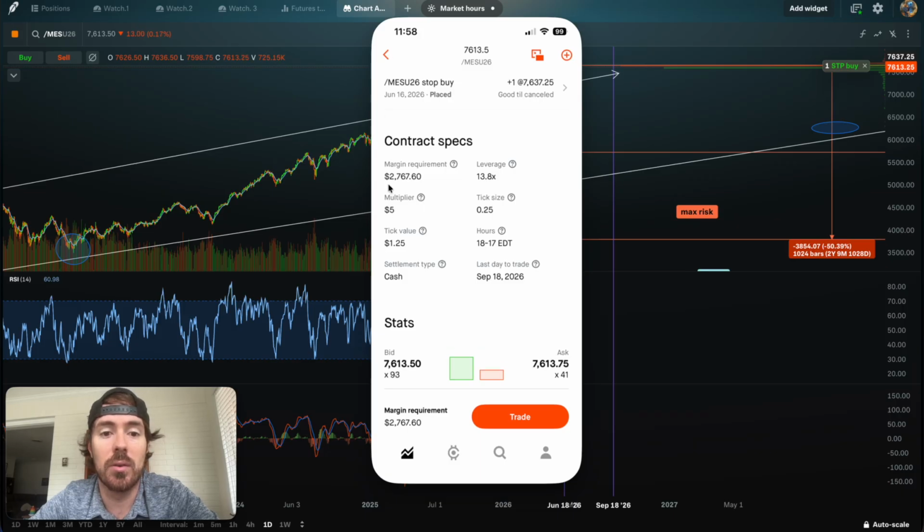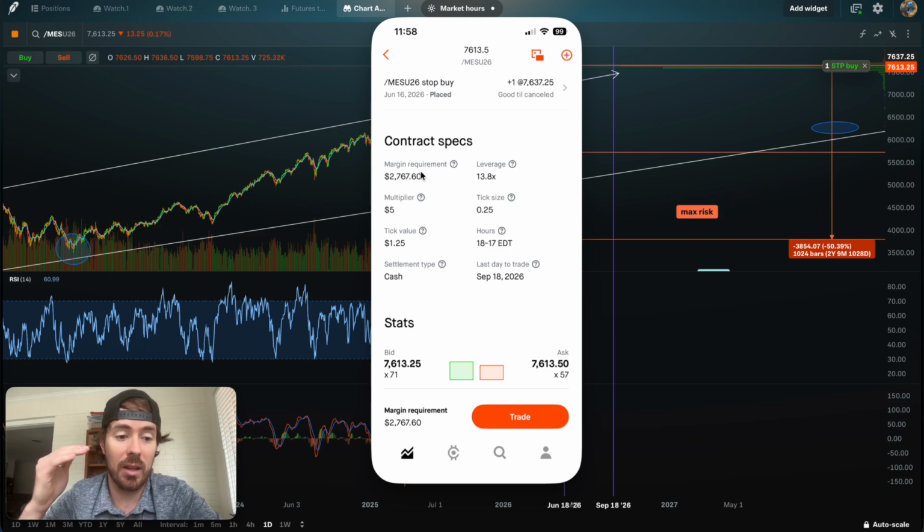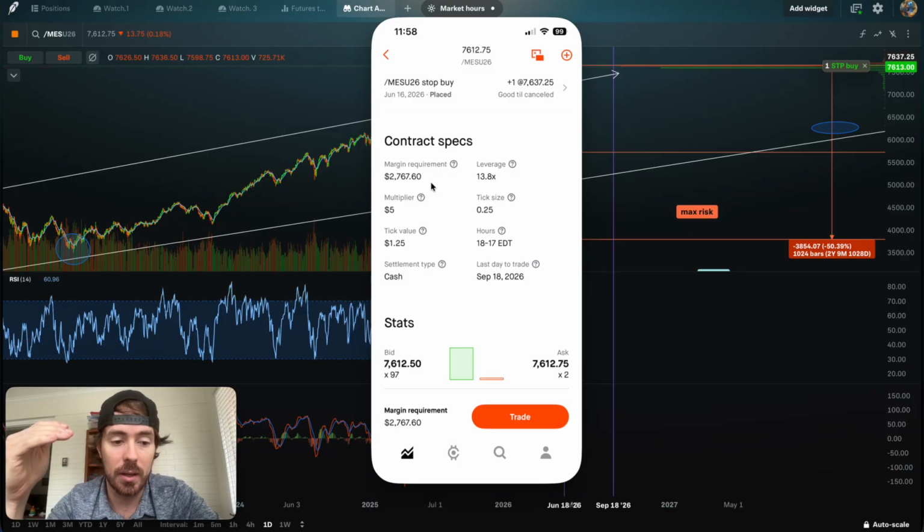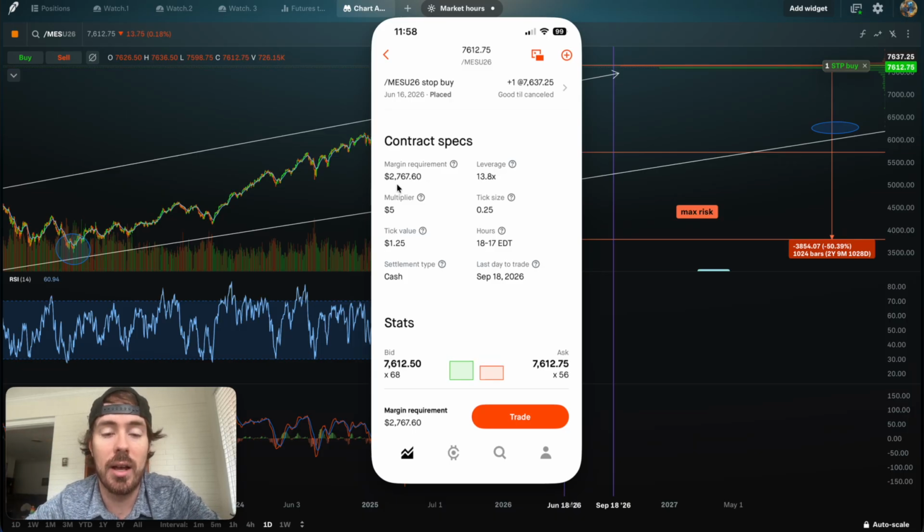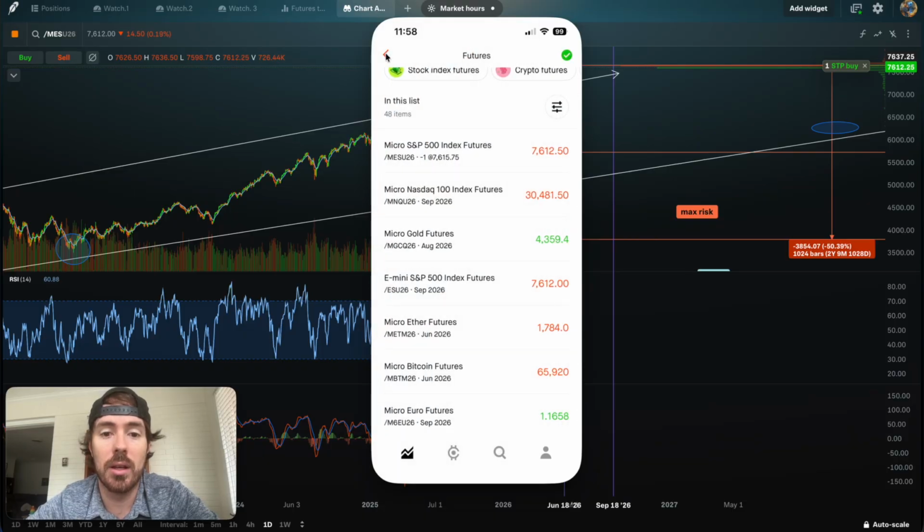That's $5. So yeah, each time you buy, I was talking about layering in contracts. That would be $2,700 for one contract. Then the next one comes along, and you would buy another one at $2,700. So that's a little over $5,000, and all that just adds up. So as you have more money, you can afford more micros.